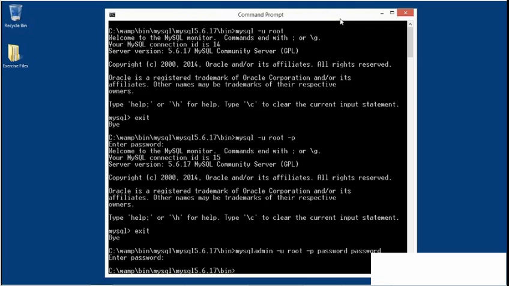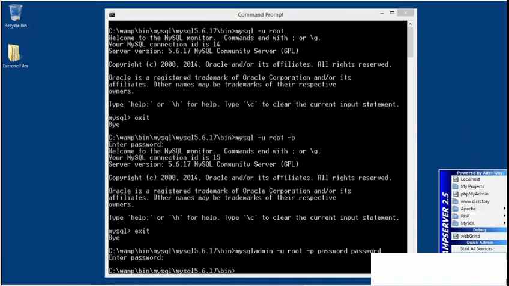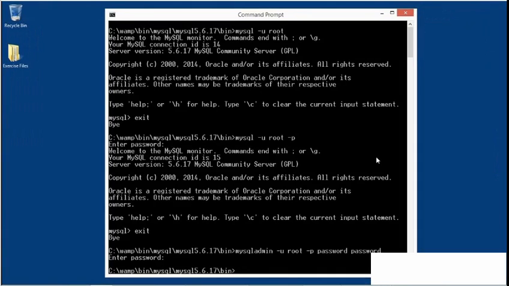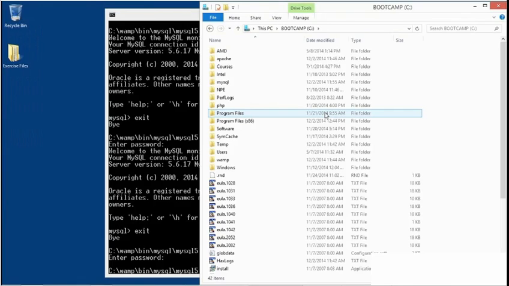I'll test this using phpMyAdmin. In WAMP server, I can go to the administrative menu and choose phpMyAdmin. And I see access denied for user root at localhost. So now I need to change the phpMyAdmin configuration file. In WAMP server, that's located under the apps folder.